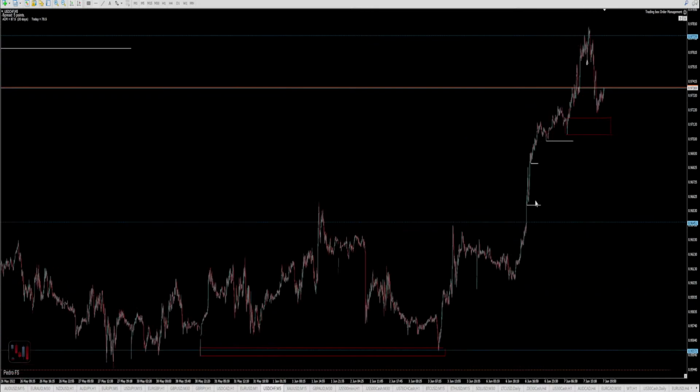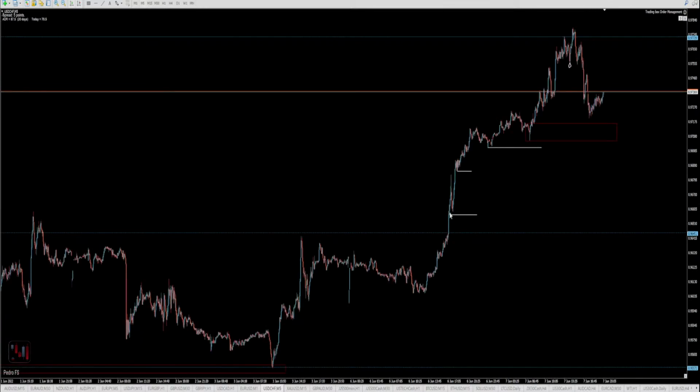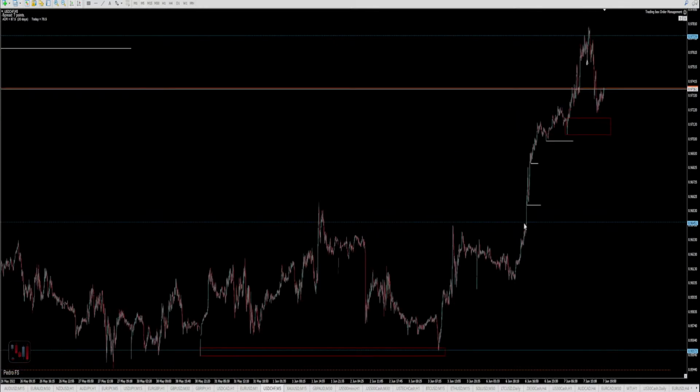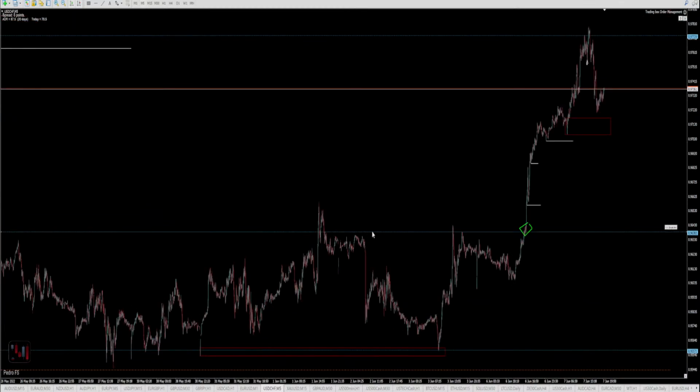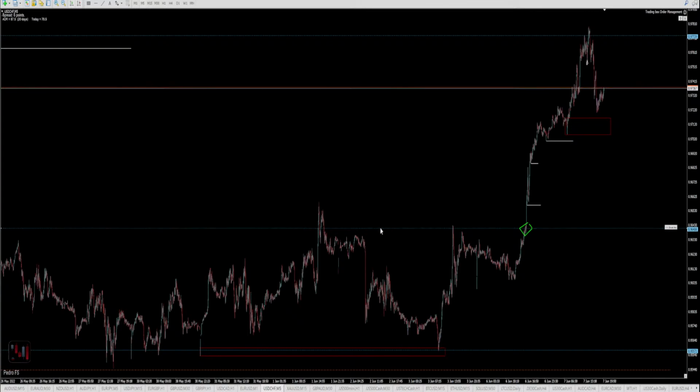So I like to see the imbalances either up or down. In this case, it's to the upside, where then price pauses for the first time. I like to mark that line in there the same way. Another move to the upside, strong move, another imbalance, then price just creates this low and starts compressing. So I like to mark these levels and pay attention to them. We do have this demand that was clearly left behind, and then let's see if it is aligned with an important level of structure or not, and that may be a good zone for the future to look for a possible reaction from.